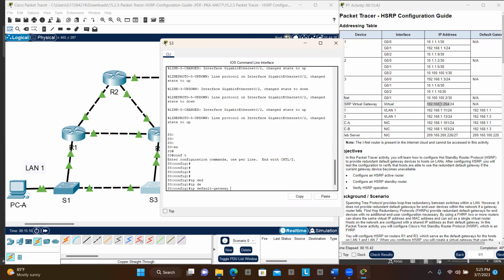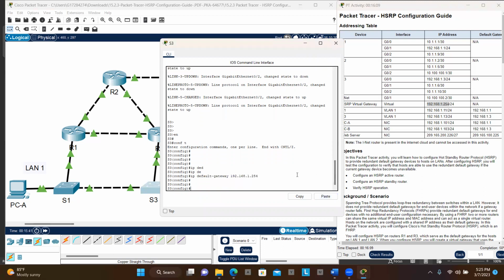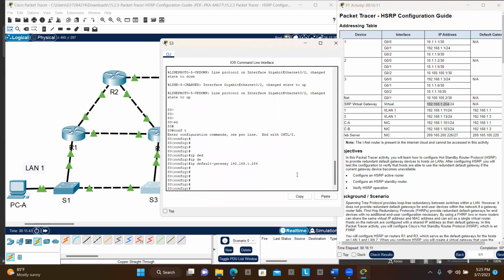Okay, so let's go ahead and grab it. It's the IP address of this HSRP virtual gateway.